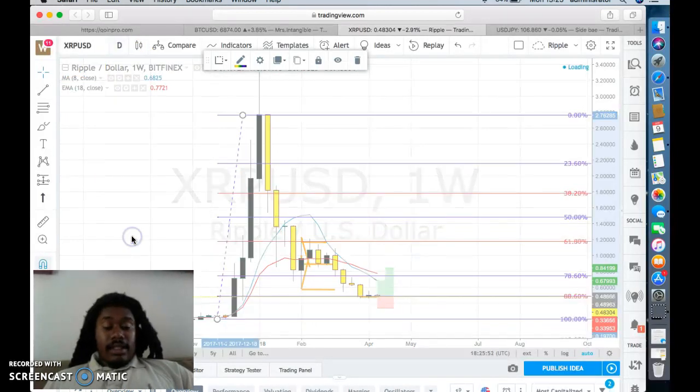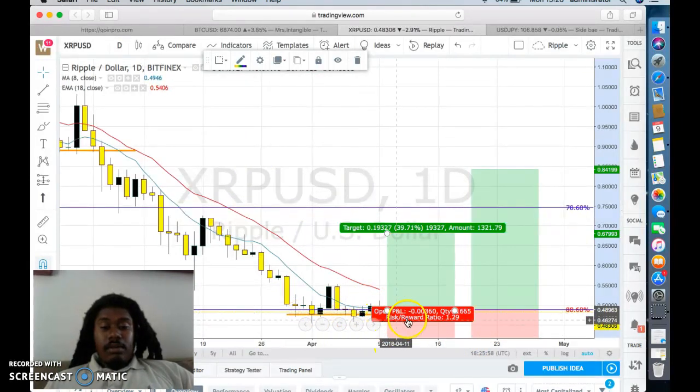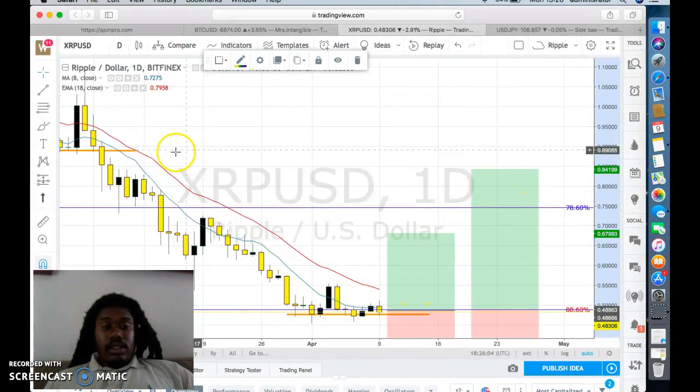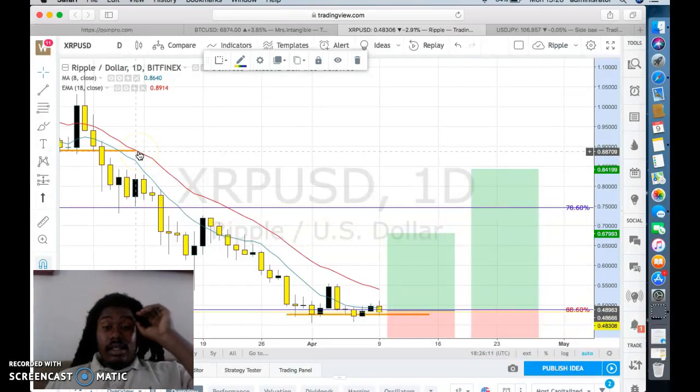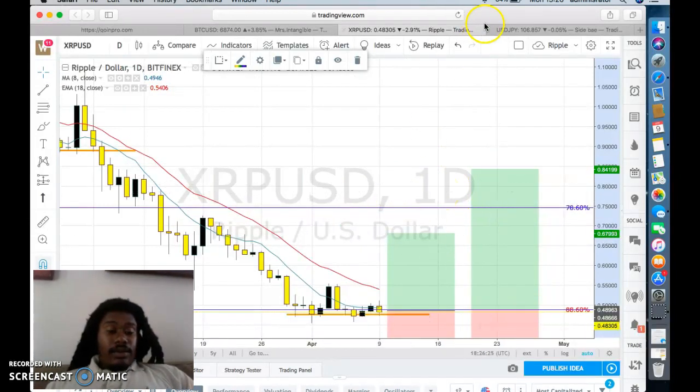Let's go back into the day. Day is showing a lot of bearish movement, but this right here, the support seems to be holding up. If this support holds true, we can see upside motion. Once we see that upside motion, we can ride it out to this resistance right here, which would be around that 88 cents, 90 cents price range, with stop loss and take profit orders maintained. I'm going to be going over this trade with you guys. The first one was wrong. Well, that was my second. This is going to be my third signal, and we're going to see where it happens from there.